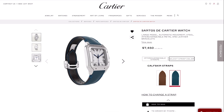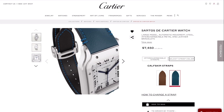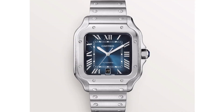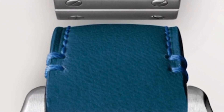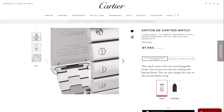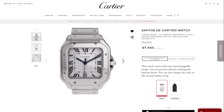Here we're taking a look at the different leather options that come with the stainless steel bracelet. I would go with that blue — the blue is just striking with those blued sword hands. I had to throw up the blue dialed Santos as well; that one's pretty cool too, but I think I like the white dial the best. Going back to the Cartier website, you can zoom in and move the watch around with the 3D graphics. You can see the bracelets have screws that are supposed to emulate the rivets of an aircraft, harkening back to the aviation history.